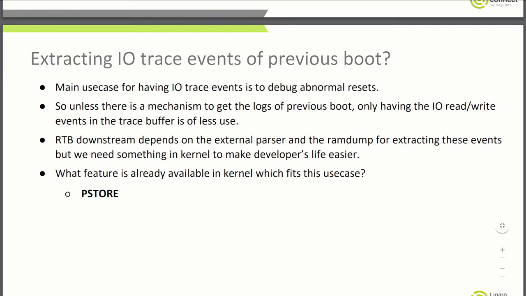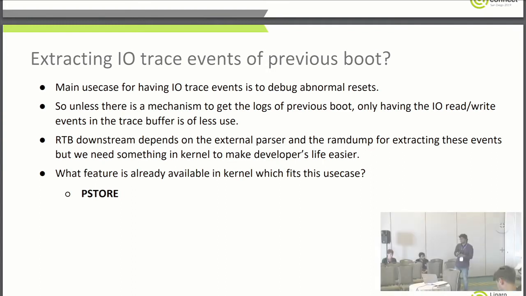They could have RAM dumps again, but the extraction part is quite hard. We use JTAG, and also something called a RAM parser. But those are not feasible; they are maintained out of kernel tree, and tomorrow they might not be maintained.